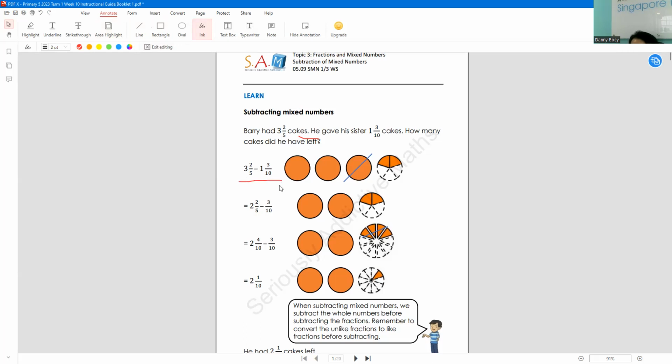Now, to do this question, tell students that they do not have to convert these 2 mixed numbers into improper fractions first. Rather, they can take care of the whole. So if there's a whole here, just do 3 whole minus 1 whole. That equals 2 whole. Then they continue to write 2 whole, 2 out of 5, minus 3 out of 10. After that, they will convert to the common denominator, so it makes it easier like that. Common denominator, 5 and 10 will be 10. And then 4 out of 10 minus 3 out of 10 equals 1 out of 10.